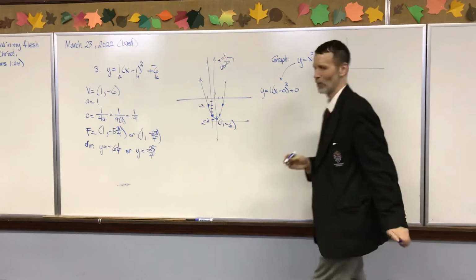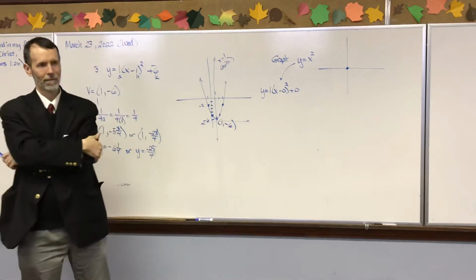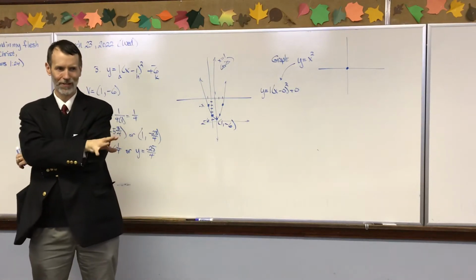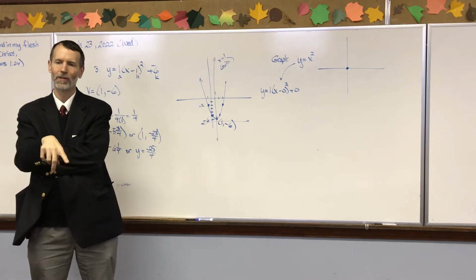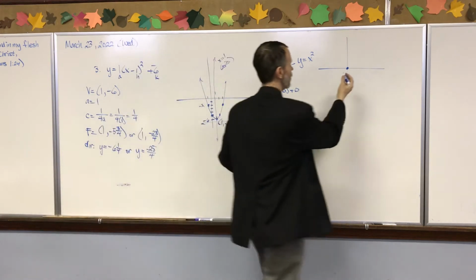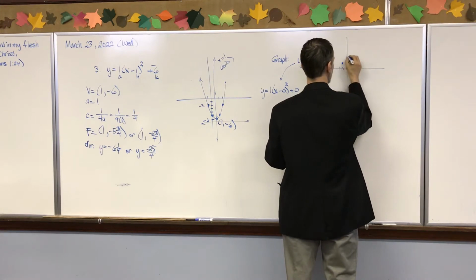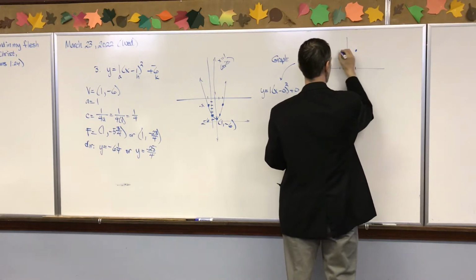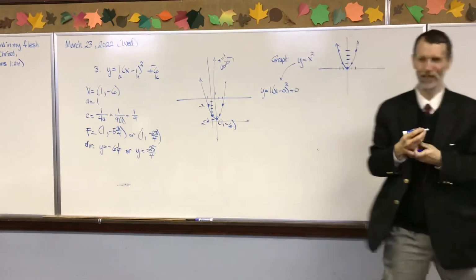Will, what's the pattern for a normal problem? Start at the vertex and do what? Oh, over 1 up 1. Yes, and then over 2, up 4, over 5, up 25. Exactly. So if I go over 1 up 1, looks like that. Over 2 up 4. That should give us the graph. Make sure it curves on the bottom. Hopefully nobody got stressed on that one.